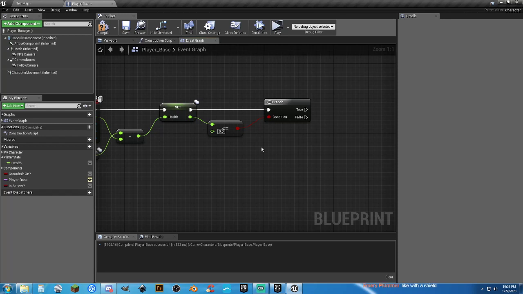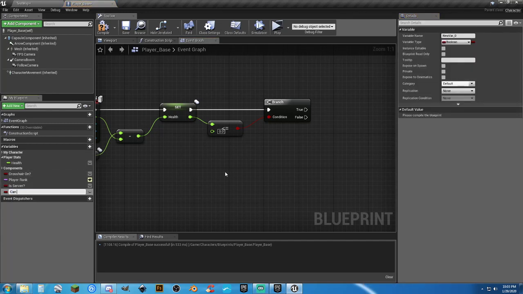So when your shield's up, then can the player be damaged? You just turn off a variable, you create that variable, "can be hurt" or "can get hurt," whatever. That variable is by default going to be off unless you want it to be on. So now by checking that, I can always be hurt.